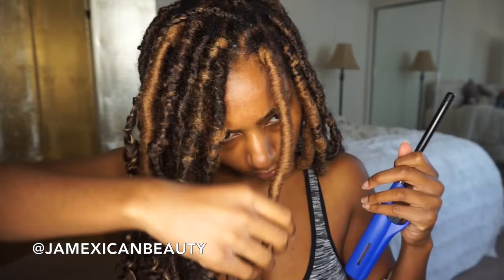And that is it! So pretty much after I do that with my whole head, you're just going to go ahead and start cutting — cut however you want your hair to be. I want a short Goddess Lock, so I'm just trimming all that excess hair off. To each his own — if you want to keep it long you can, or if you want to wrap your dreads longer you definitely can do that too. But I wanted a short look, so that's why I stopped my dreads so high.